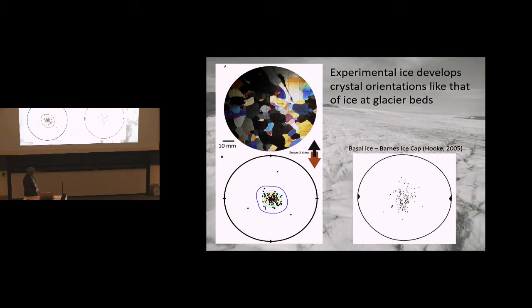So I think this is, in fact, at least comparable in this regard to real glacier ice. There are other things that are very different. There's no debris in this ice, for example, which is perhaps an important element of this problem as well, as I'll describe in a little bit.